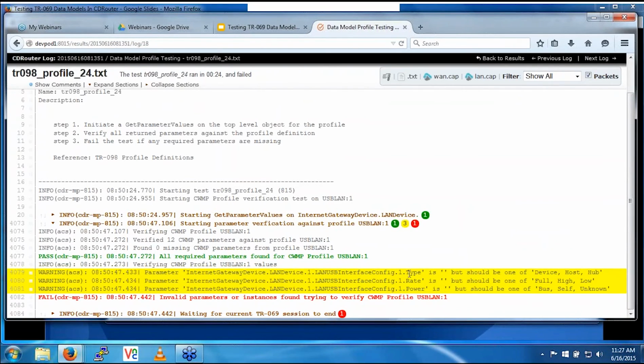In this case, these 3 parameters returned a null value rather than one of the enumerated types that was defined by the parameter. So this caused the test to fail. So this is an additional check in addition to just verifying that the parameters exist.